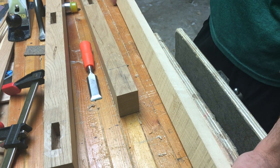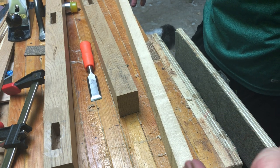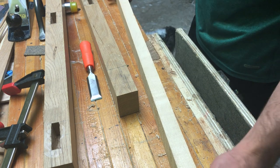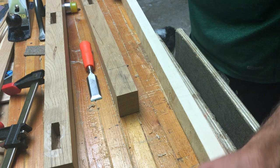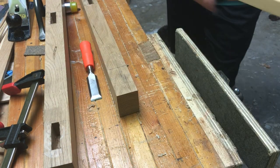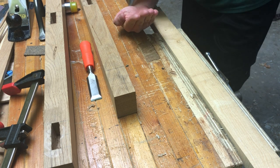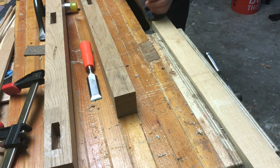So right now what I'm doing, I'm trying to read the grain. Which I don't think this will show up worth a damn. But basically what we have is it goes kind of up and then down and then level and then down and up. So it's a pain in the ass, basically. And this is going this way. And the rest of it looks fairly straight on this side. So let's try. So I put it in here. This over here is telling me that it's going up this way. So I'm planing with the grain here, and then the rest of this is straight in theory. In theory.